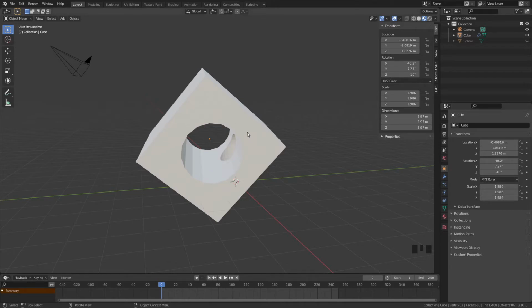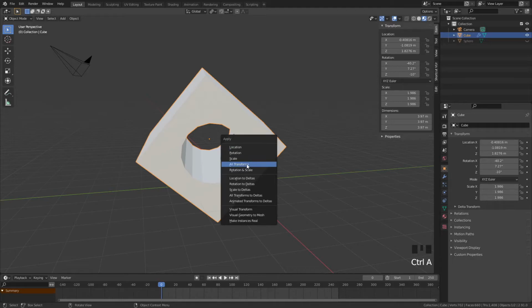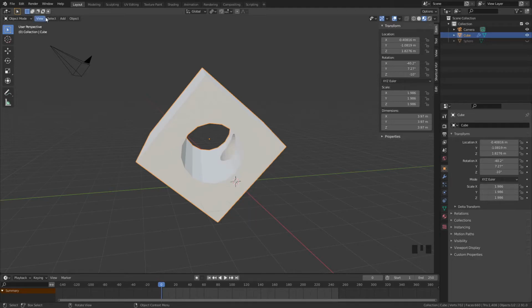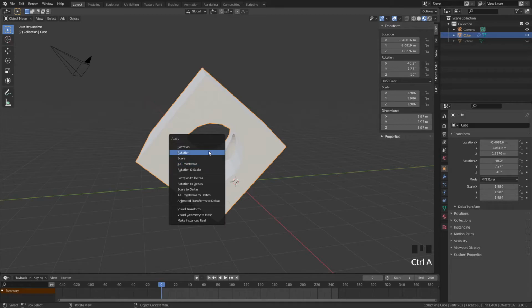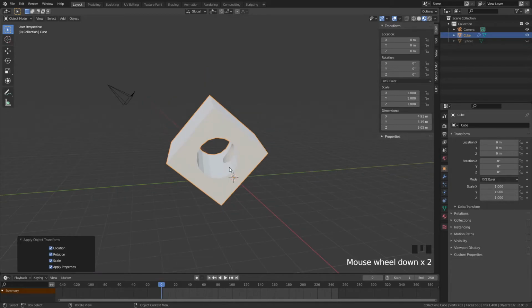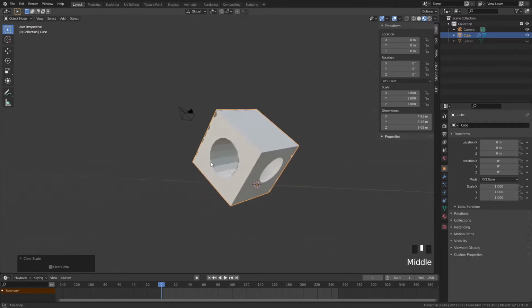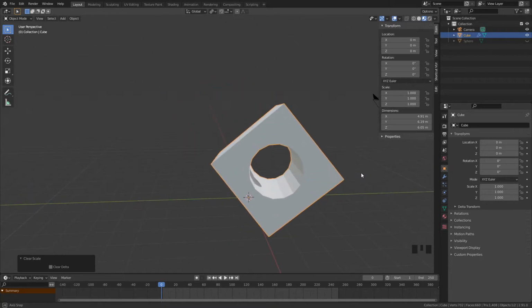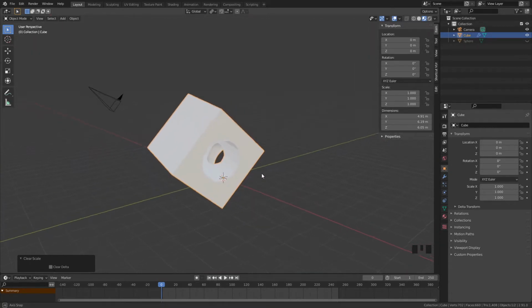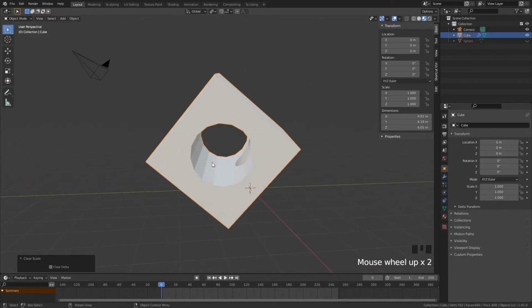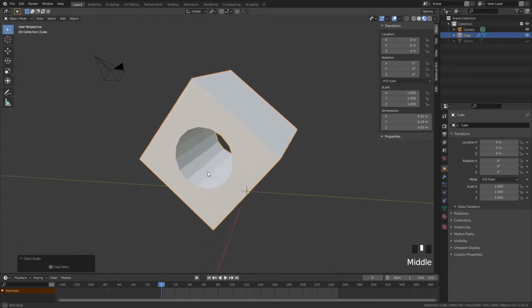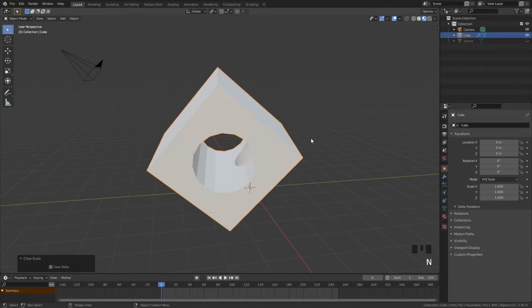If you have any transformation, then when you finish, you should press Ctrl and A to apply your transforms. Now, if we press Alt-G, Alt-R, Alt-S, it doesn't change anymore because it's the final result after applying it. All right.